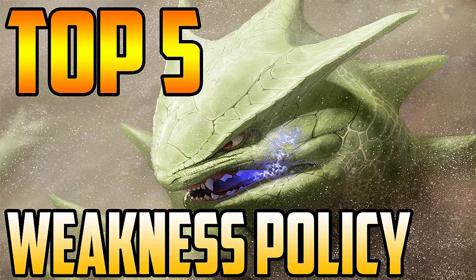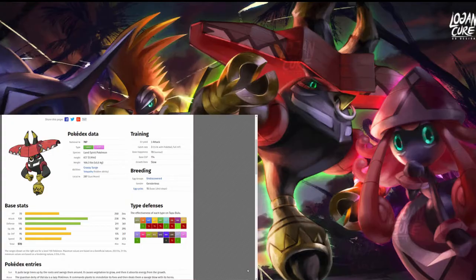And then whenever you think about a weakness policy Pokemon, you always want to have something with some bulk, something that can take a super effective attack, get the weakness policy up, and then counter attack. So number 5, let's look at Breloom.